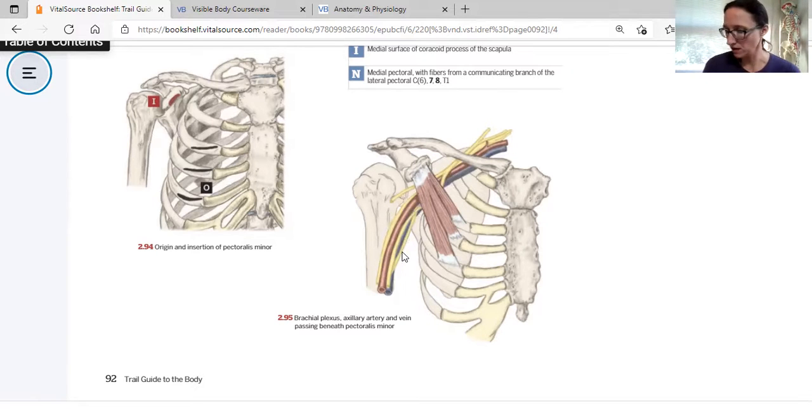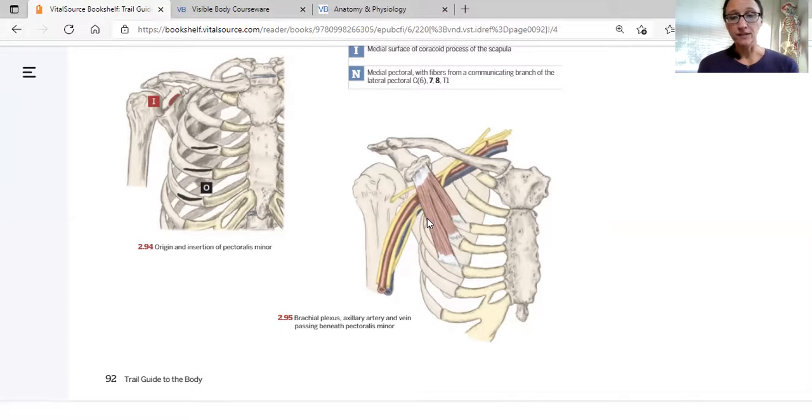This one right here, it's hard for me to see, it doesn't look yellow on my computer very well, is actually going to end up being the median nerve. And the median nerve is the one that runs right through the carpal tunnel and can cause carpal tunnel-like symptoms. So having that neurovascular bundle compressed can cause symptoms of carpal tunnel syndrome. It can cause weakness, coldness, feeling like it's hard to grip things in the hands. So pec minor can cause a lot of problems here.